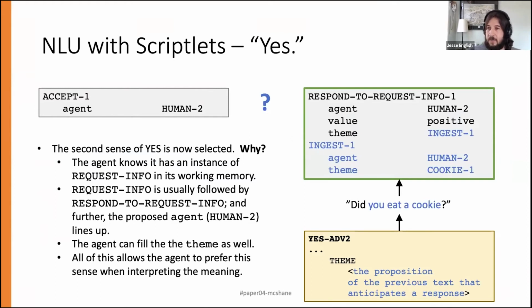And it also sees that the grounding that it's able to do for the different humans that are live in its environment, it realizes that actually those connect up in exactly the way that the scriptlet suggested they might connect up. Well, this is a whole lot of evidence here, but it gets even better because now the agent can actually satisfy that theme that it couldn't before, because it now knows what the previous text that is anticipating a response is. It can see it right there and it understands, oh yeah, this text here, it has a happens next. It's looking for this respond to request info. I can get the proposition of it and I can plug it right in here. So all of this is more than enough evidence for the agent to say, I choose this version of understanding this text rather than the other.